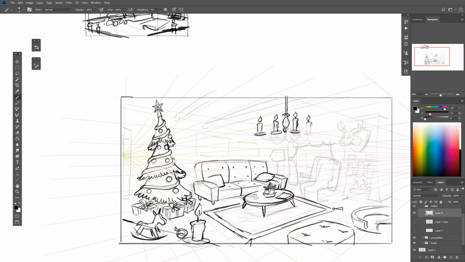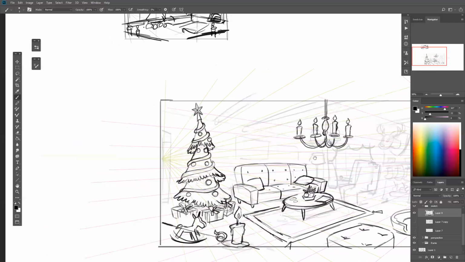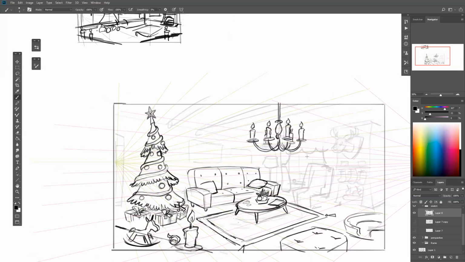I get that question a lot. How do you add details and stuff like this? But this step where you're drawing in all these sketches and so on is more important. So try to practice drawing sketches like this, and later you can focus on how to clean up your drawing and stuff like that. And also that's way faster because these kinds of drawings are quicker to draw, and you learn a lot from it.